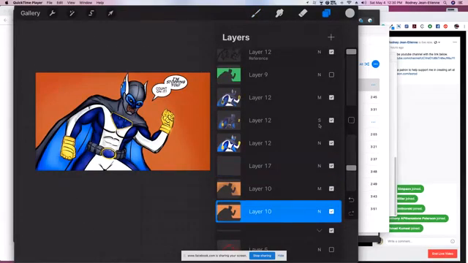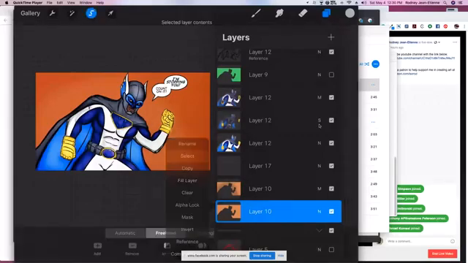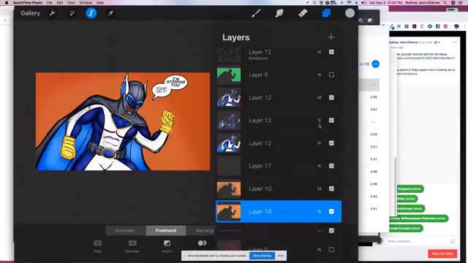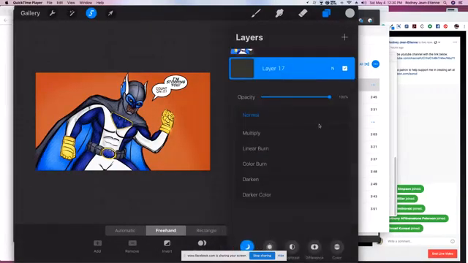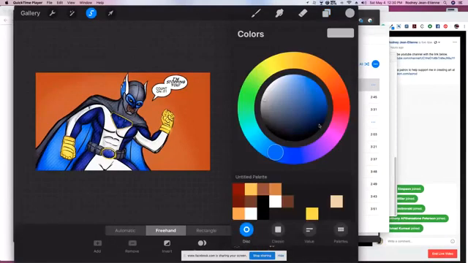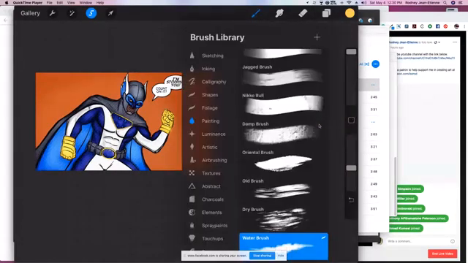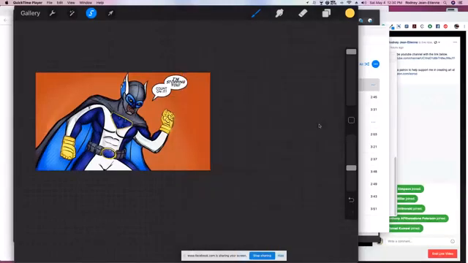I'd like to select this layer. Right. Let's change it to an added layer. Let's change you to a more interesting color. Okay, yellow. Now let's try the word brush. Too soon.